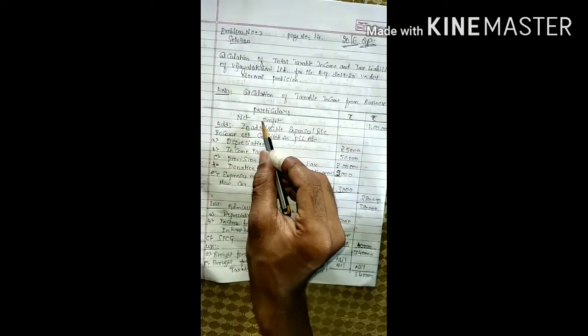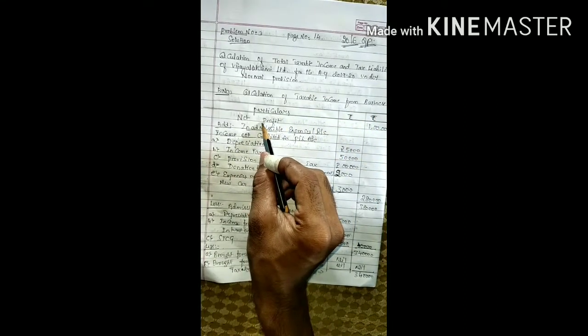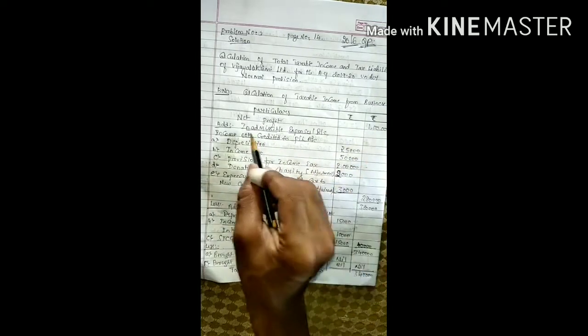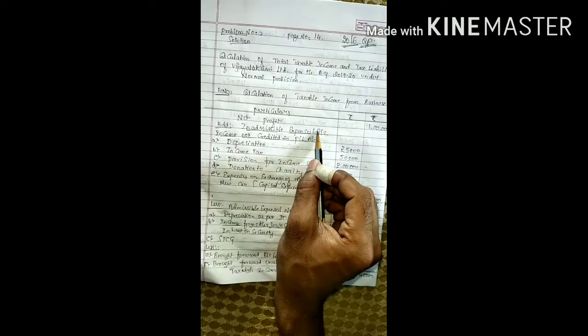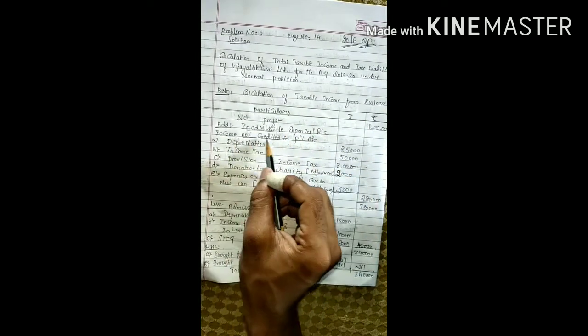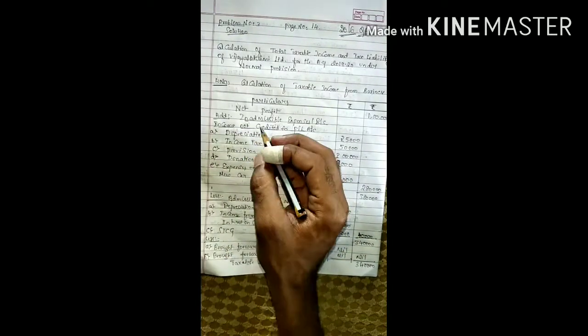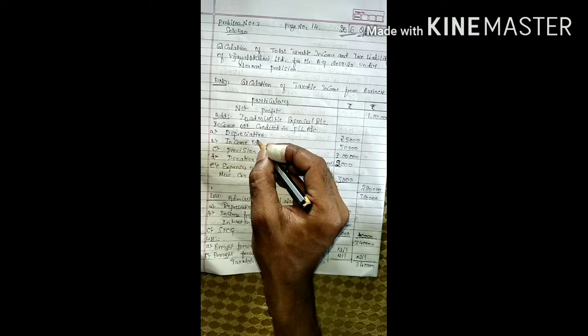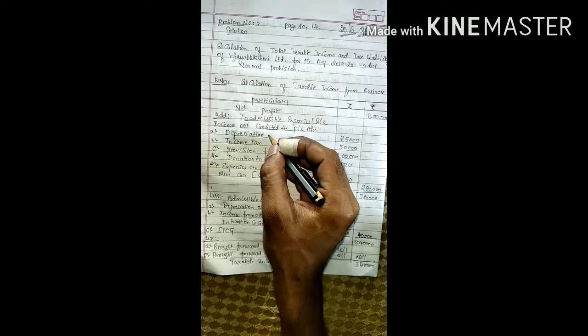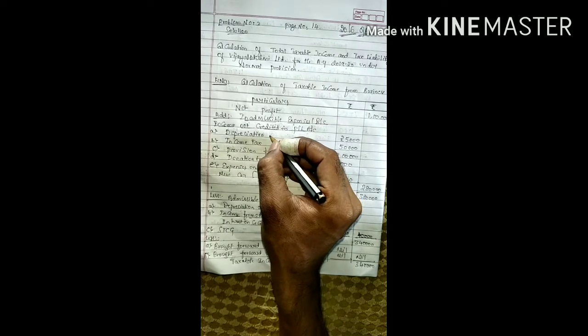Particulars and amount. First, take the net profit. Amount is rupees 1 lakh. Add inadmissible expenses or business income not credited to the P&L account. Whatever is given in the P&L account, identify which is admissible and which is inadmissible, and keep adding all the inadmissible items, along with the adjustments also.